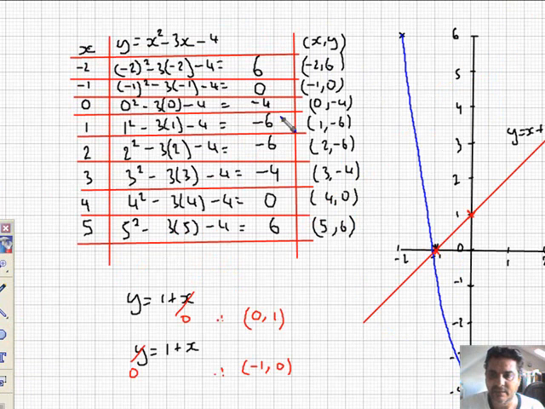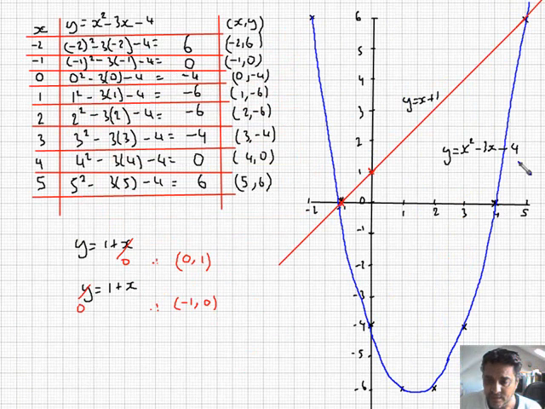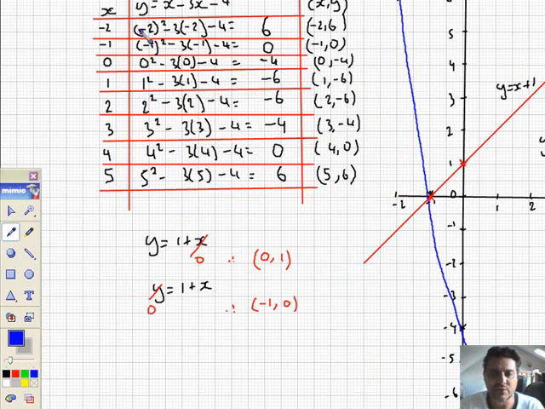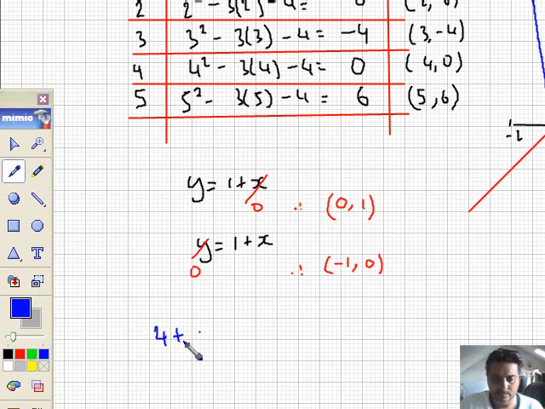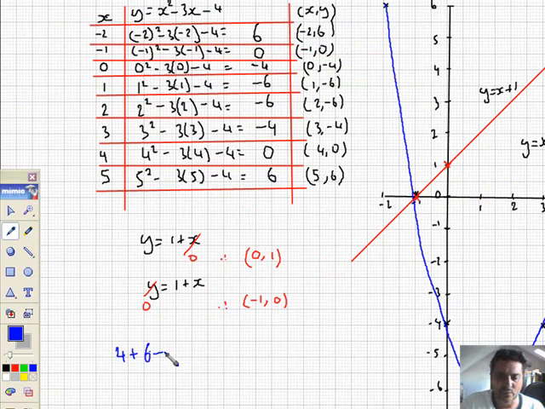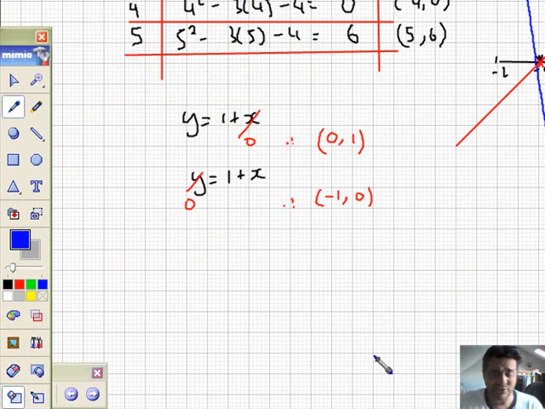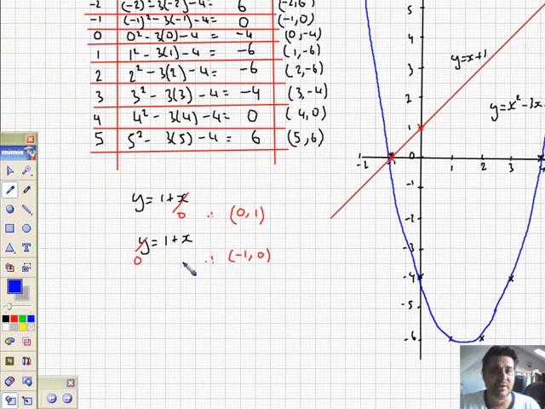I've got to draw the line y equals x squared minus 3x minus 4, the blue one there. We take the x values from minus 2 to 5 and substitute them into the equation. Just talk you through the first one. Minus 2 squared is 4, and minus 3 times minus 2 is plus 6, and we've got minus 4 at the end. So 4 plus 6 is 10, minus 4 is 6, and that's where that came from.